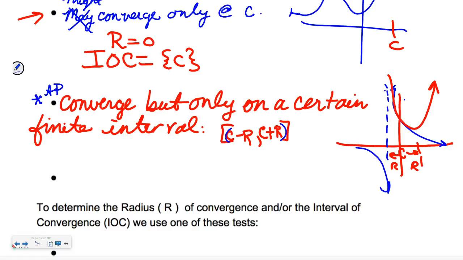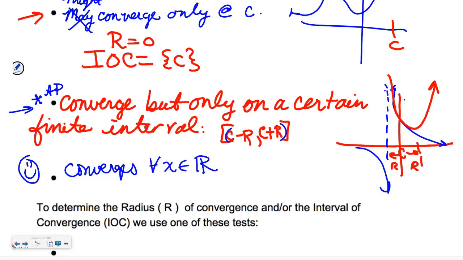You can do derivatives, integrals, add, subtract, multiply, divide, and it will have the exact same behavior as the function itself. So this is what we really like to have happen. This is what's probably going to have happen. All right, so let's write this. It converges for all x element of the real numbers. That's what that means. It means for every single number, it means it's a dead ringer.